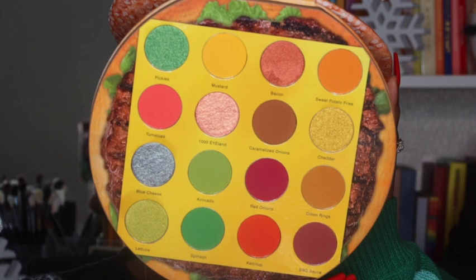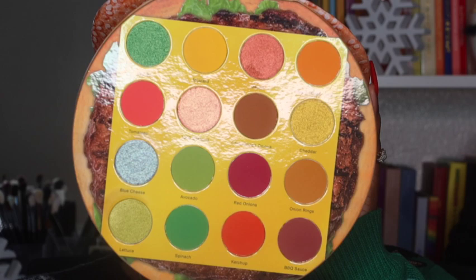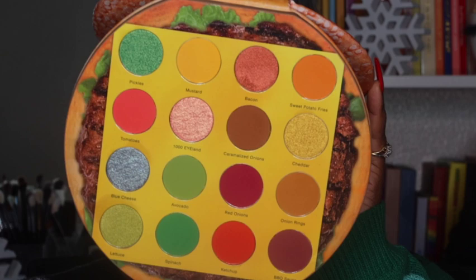So each eyeshadow pen is 0.07 ounces. This palette comes with 16 eyeshadows, 10 mattes, and 6 shimmers. I'm not gonna swatch them here. If you guys wanna see a swatch on this one, let me know and I will do an Instagram reel for you guys and we can do swatches, okay? But otherwise, yeah, that's the palette I'm gonna use.